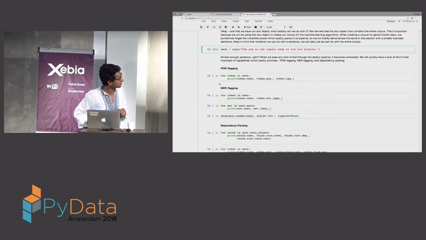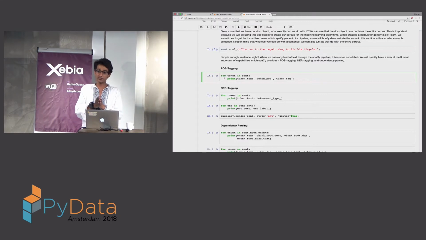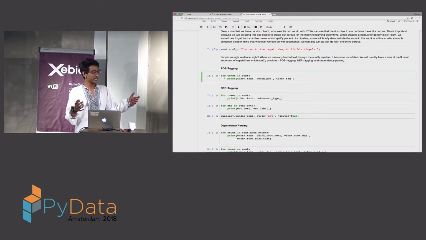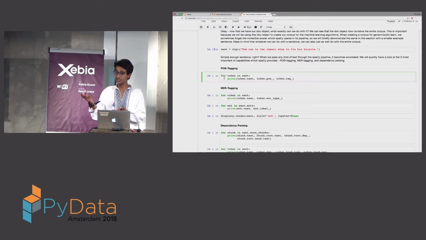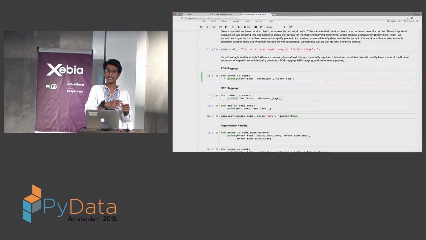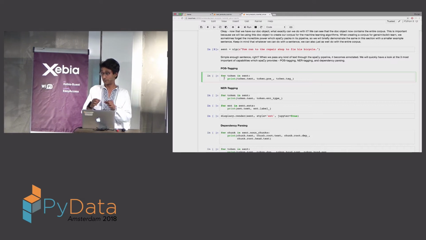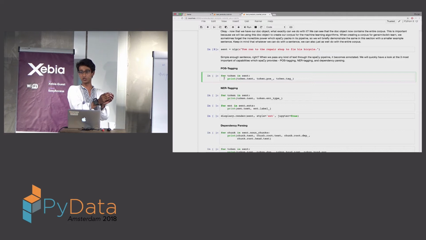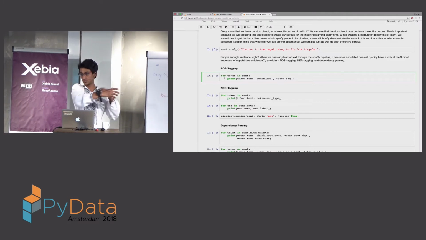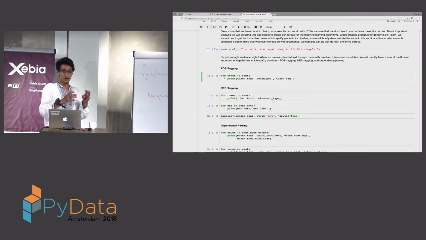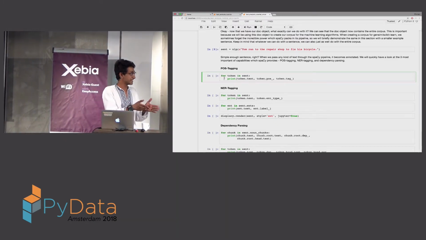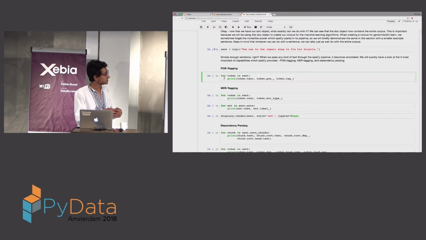We're going to start with POS tagging, which stands for part of speech tagging. Of course, different languages have different kinds of parts of speech, and spaCy has different language models for different languages. Even for the same language, you can have, for example, an English language model trained on medical documents or other particular domains. But parts of speech tend to stay the same within the same language, even across different domains.